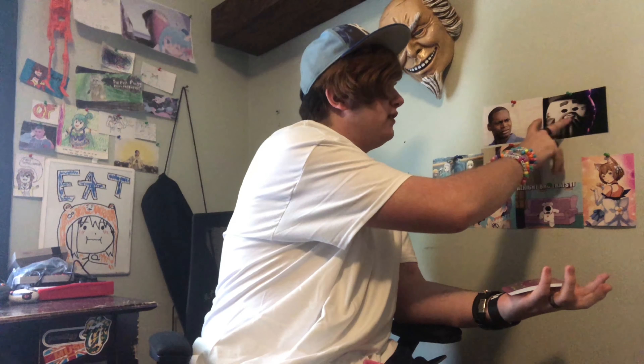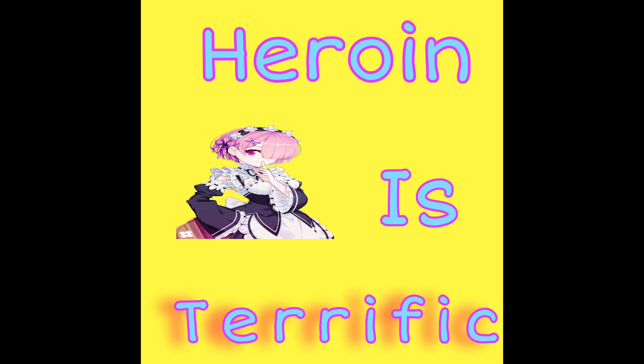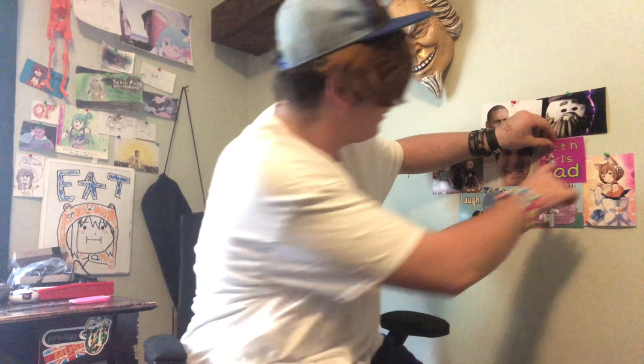Next one! So I'm gonna have to cut this one — let me get some scissors. I ordered it as a square because originally all of my images were gonna be four by six, but this was a square image and I have to keep all the text in here. For context, this is just another thing I made on Pixar and you can see Rem there. I actually made a sequel — it says 'heroin is terrific' and instead of Rem it has Ram. I'm gonna put it right next to Spenny.